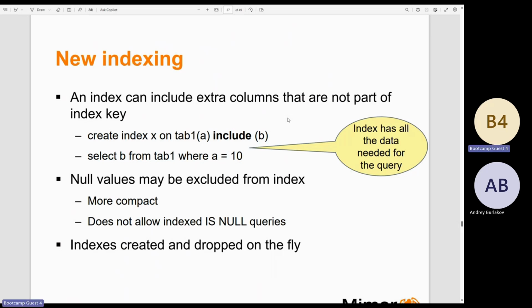Then we're adding indexes where nulls are not stored. And this can be interesting if you have matrices with data where you have lots of null values. Or it can be interesting if you have many customers that have lots and lots of data, like millions or billions of rows in their tables. But you only need to act on, for example, something new you're selling, which needs to go through ordering and packaging and selling and billing or whatever.